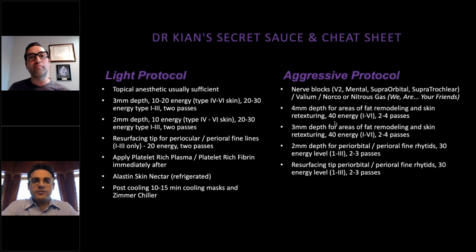For the aggressive protocol, I do use nerve blocks. I like infraorbital nerve blocks and mental nerve blocks. You can do supratrochlear and supraorbital if you're doing the forehead. You just do a little lidocaine, just like you're injecting Botox in the glabella, and that numbs most of the forehead. I will use 4 millimeters of depth for fat remodeling and skin retexturing, 40 energy. You can use it for all skin types, 2 to 4 passes.